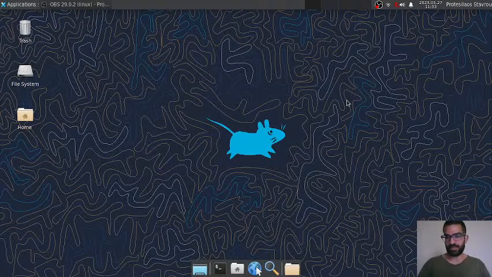What I want to do eventually is set up a BSPWM tiling window manager. I don't want to use GNOME, I don't want to use XFCE, I don't care about Wayland. It can wait for another 10 years before it is ready. I don't need to use it now. I just want to have a system that works for me.